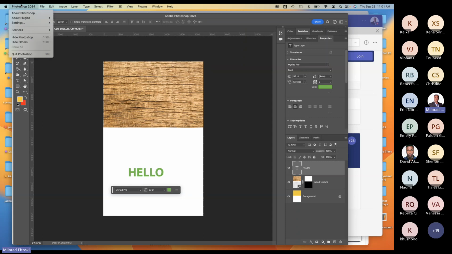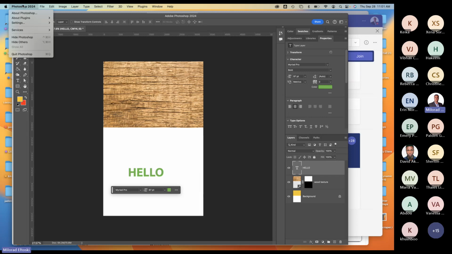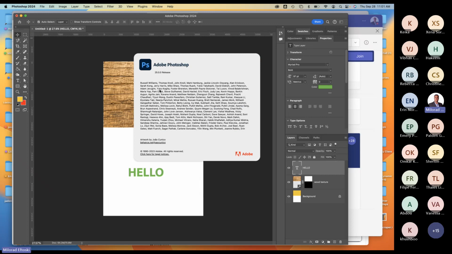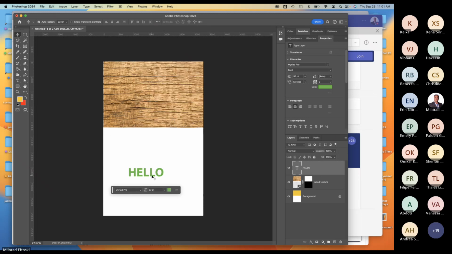Can you go to like School up here? Provided 2023. You're using 2024. Right, so which version do you have, Aaron? How do I? Just look up top, top left corner, what do you see? I have Photoshop 2024. Well, okay, but I have a PC, so. Okay, you should still have something about Photoshop here. You can see what version. Mine's 25, which is 2024. Okay. That's fine, I'm sure that is the issue. I cannot see it, and that's okay. You'll get it eventually. That's fine.